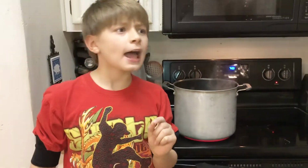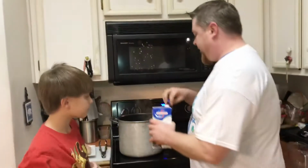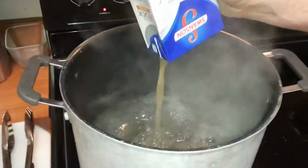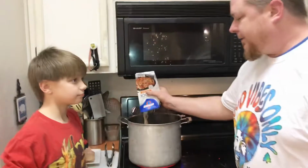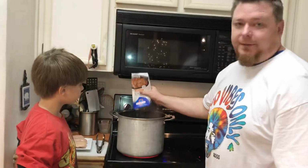I am now boiling 12 cups of hot water in the pot. Wait, hey Dad, can you bring the chicken stock in here? Yes, I can. Oh, well, thank you. Guys, we're going to add 32 ounces of chicken stock to this water. It's a lot of chicken stock. Well, the reason we're adding it is because we're using just chicken breast and not boiling a whole chicken. So you have to make up for that.